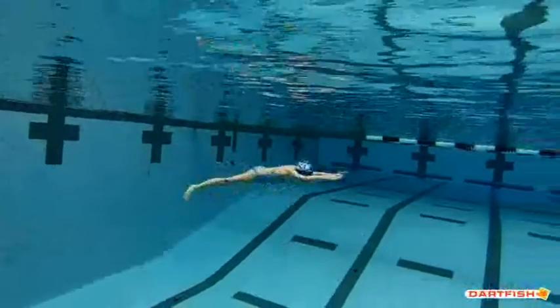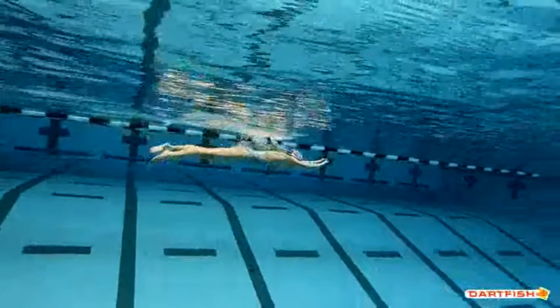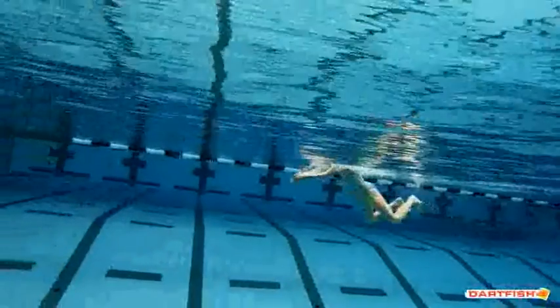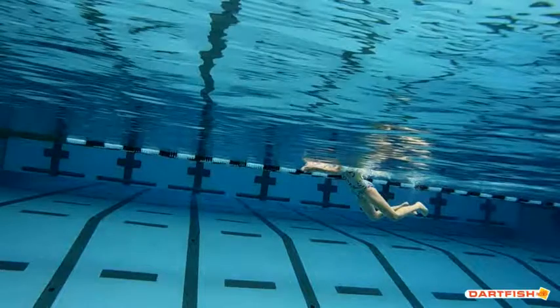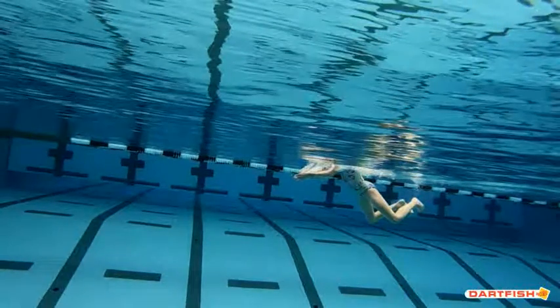See, the turn looks pretty good underwater. A few things, head's lifting a little early. So there's a few things we can talk about. And that's what's great about these underwater videos, is they give you a much clearer view. What looks really solid above water, you can really see the differences as you get underwater.